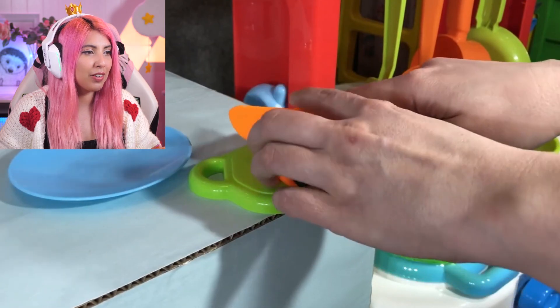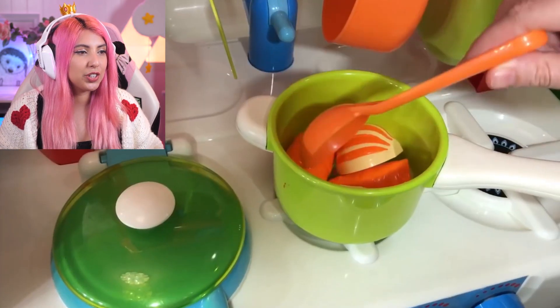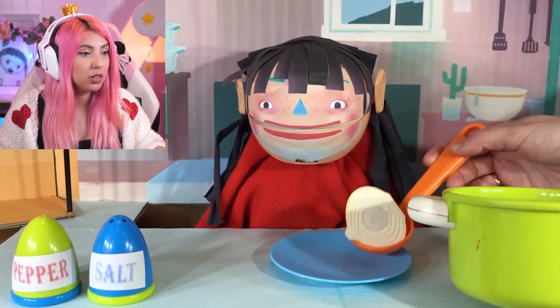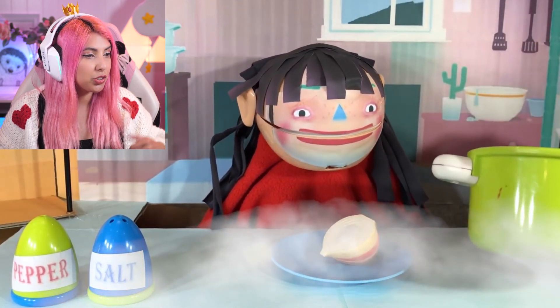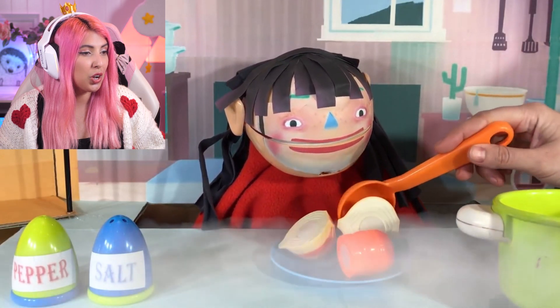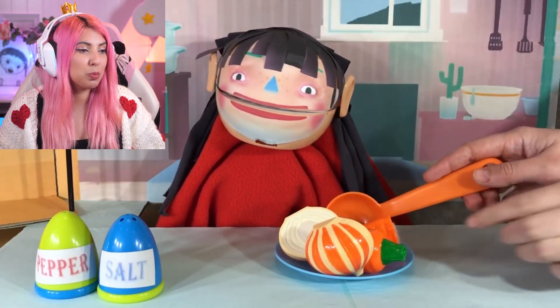And now it's time for the carrot. I used to love those toys as a child — like the ones where you could cut down the Velcro in the middle and then it makes two halves of a vegetable. I don't know why I enjoyed doing that as a child, because as an adult I don't enjoy cooking. I can't wait to see what they're going to make with the carrot and the onion. They're giving it a little mix. Making a soup, maybe. It's just a cooked onion and a cooked carrot. That looks real appetizing, but I'm sure she's going to enjoy it — it's much better than a raw onion.